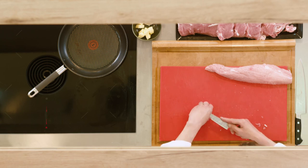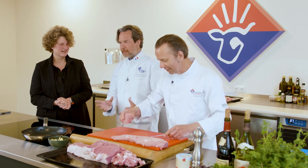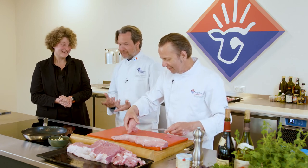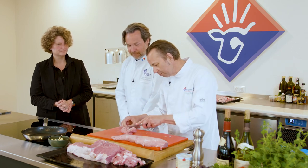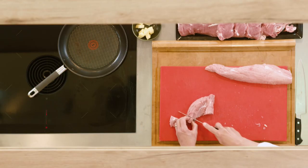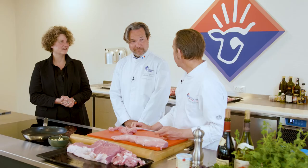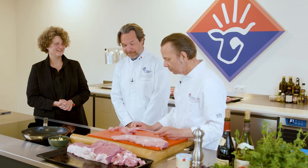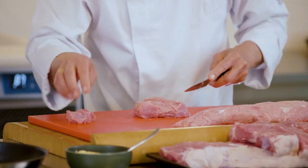And what do we do with that strange-looking head? It doesn't have any form or shape, but it has all the texture and the flavor of the rest of it. Here are some thin bits. This you could easily use for your stroganoff, the classic stroganoff, with the small bits. And also the same with this front bit.